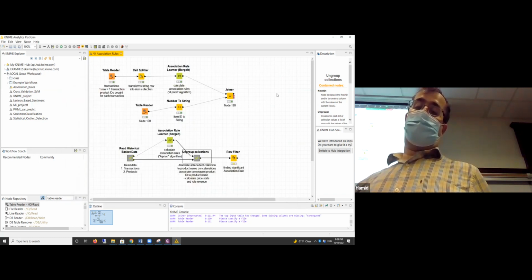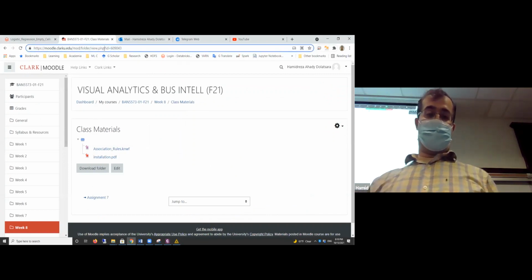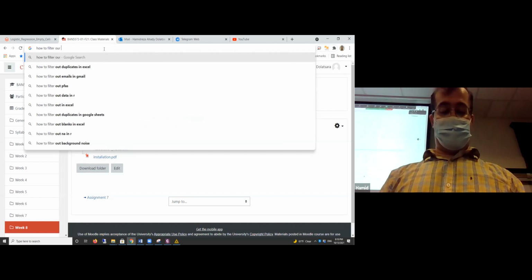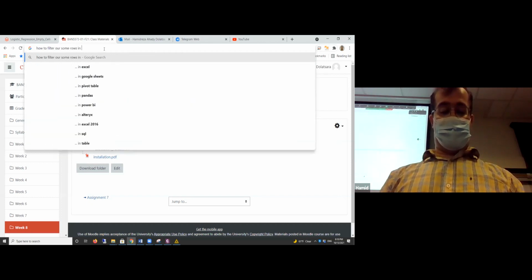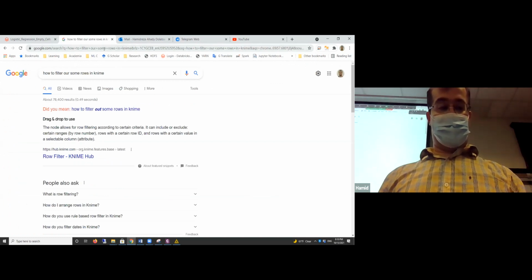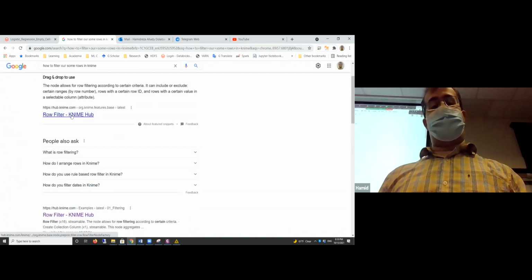Use a row filter. So let me just Google how to filter out some rows in KNIME. The first thing is a row filter.